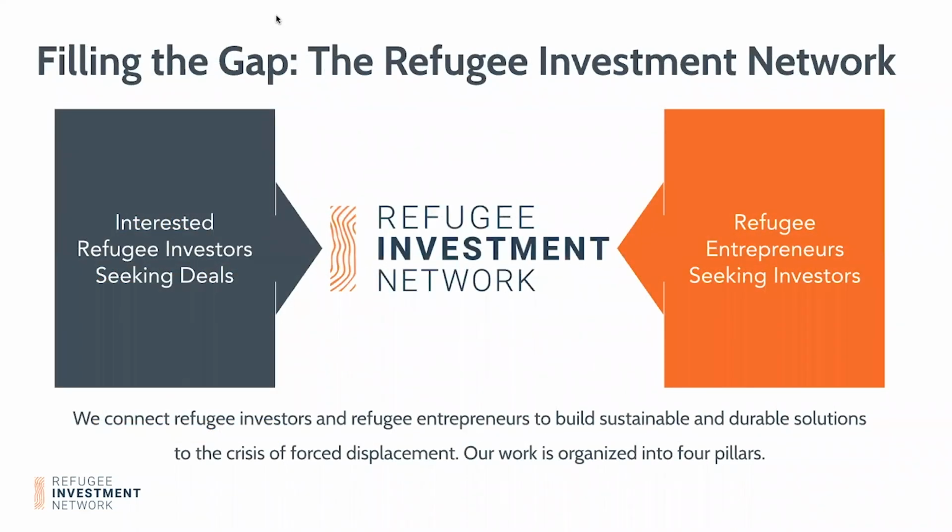The RIN was created to meet these critical barriers head on. We also have to sequence our work. We can't do everything all at once. So I think we have our own frustrations about how much we can get done. But this is why we're here. We're here to help build this market, to facilitate deal flow, to support displaced communities and the people that are supporting them as best as we can. And as Tim said, to usher in a new paradigm around refugee response.